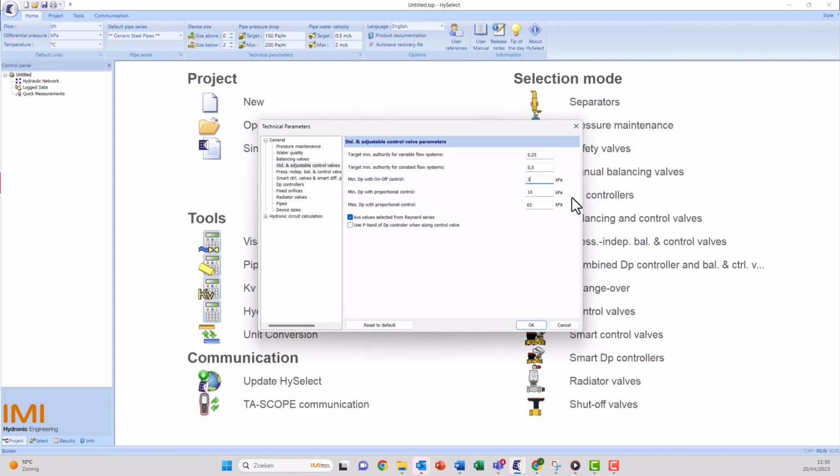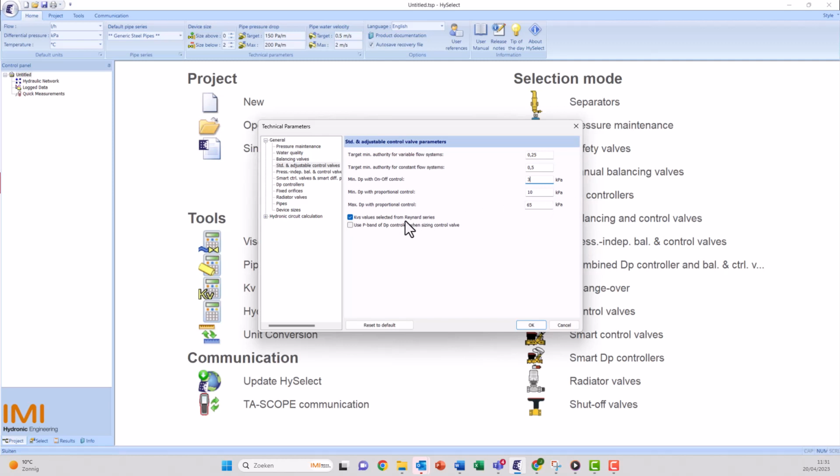And clearly, if there's a maximum delta P that you want for proportional control to prevent excessive velocity or noise in valves, you can set 65 as a reasonable number. And again, you can always come back and fine-tune that if you find the product selections aren't looking the way that they should be.